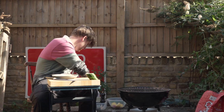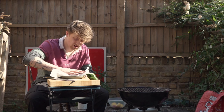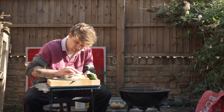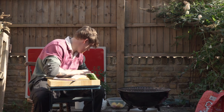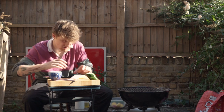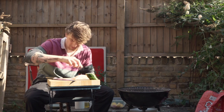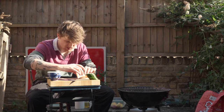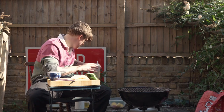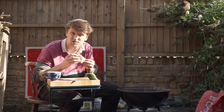So we do need to pat dry this piece of salmon — we want no moisture on it, otherwise that will stick. All we're going to do is hit this piece of salmon with some salt from a nice height, just on the skin, flip it over and on the top. Then just a touch of oil to give a little barrier. I'm going to place this directly onto the grill. If this sticks and all goes to shit, I don't care — I'm still going to show you and I'm still going to eat it.